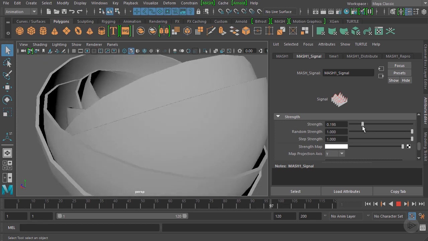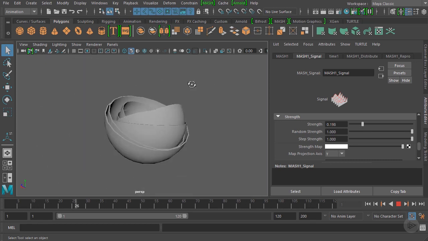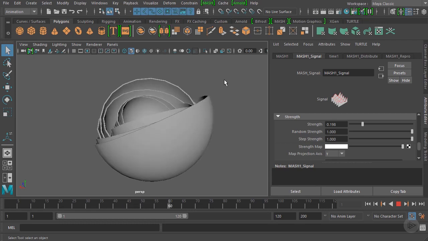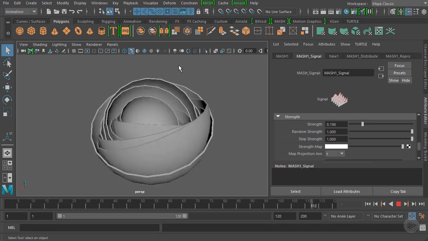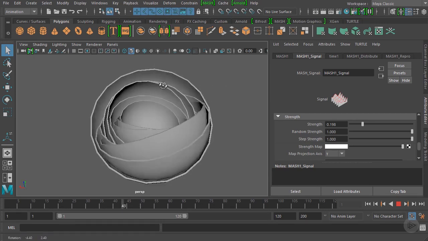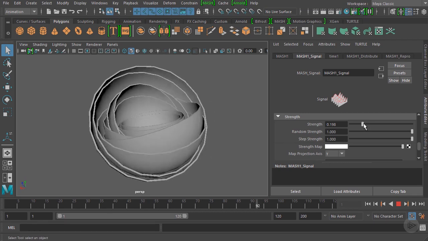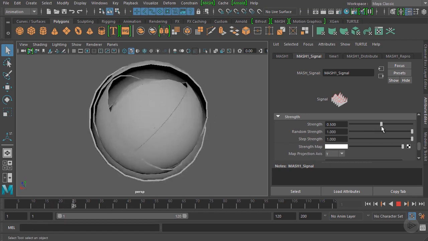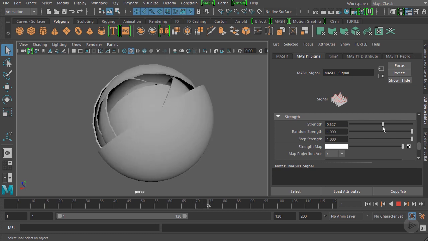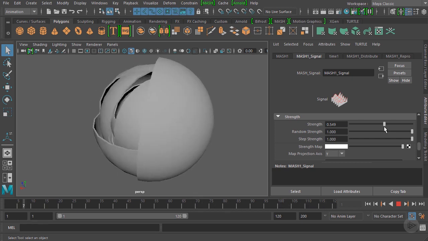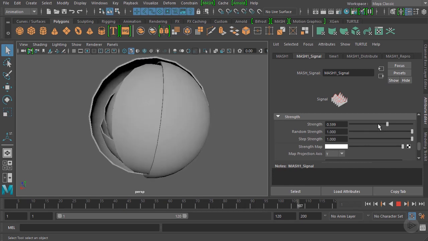And you can really see the power of this tool for creating these more motion graphics types of animations. Again, this would be something that would be really difficult and pretty time consuming to try and hand key with traditional animation. So again, as we dial up the strength, we're really dialing up the amount of movement, the amount of rotation that each one of these objects has.